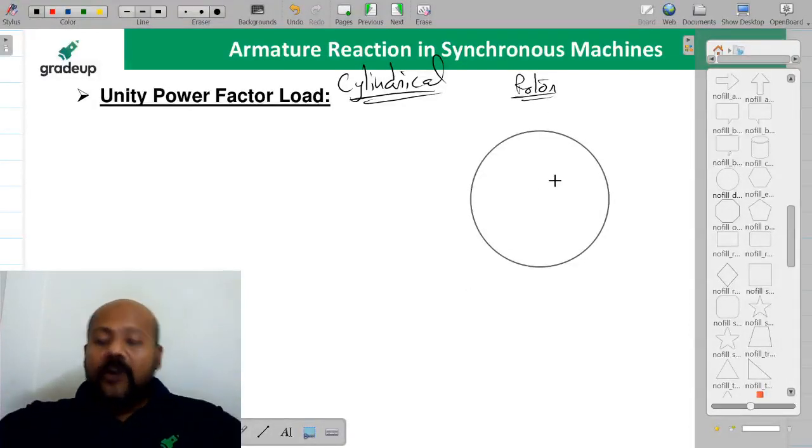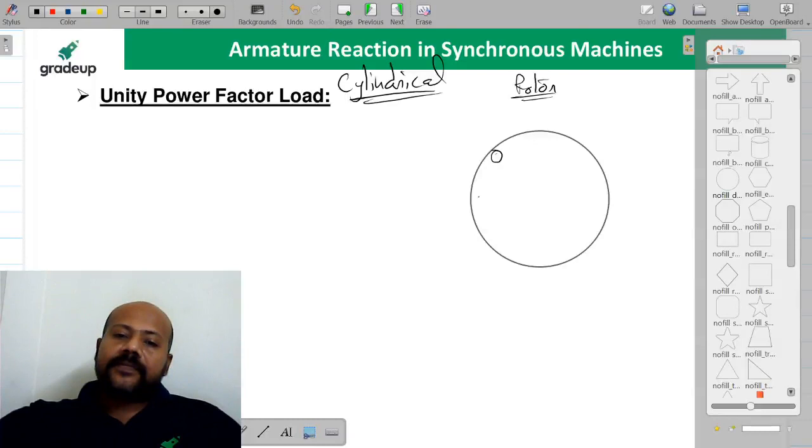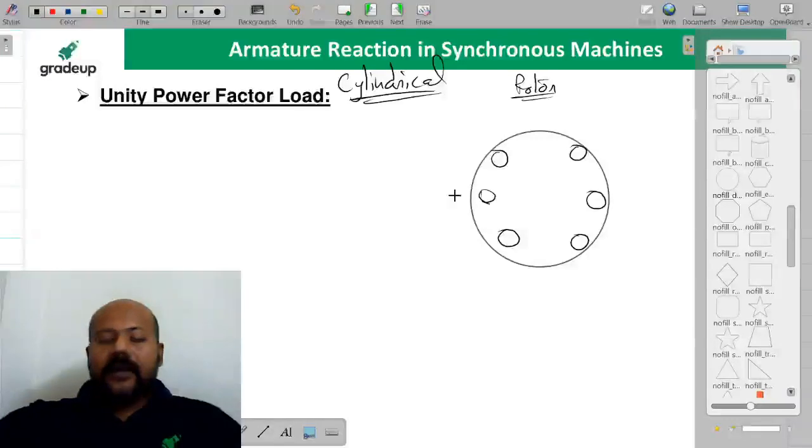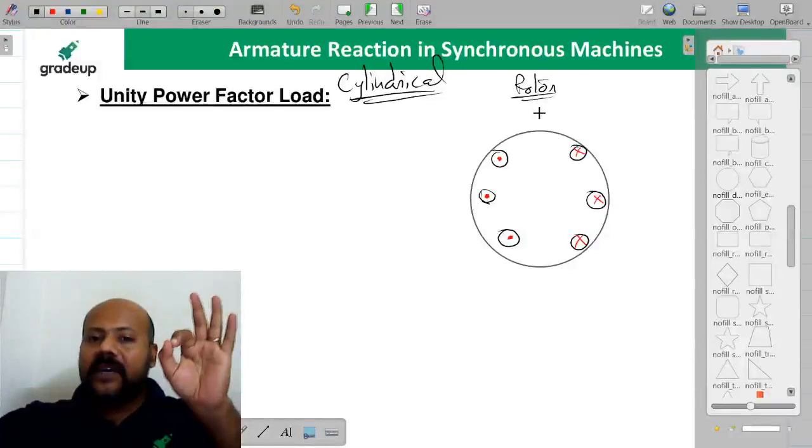Now you focus here. Suppose this rotor is a cylindrical rotor, then it is going to have field windings in the slots, and suppose it is something like this. These are the field windings on the cylindrical rotor. Now here I am going to have dots and here I am going to have crosses. Yes or no? And now I am going to put the armature winding, A phase. Only one phase we are taking. I will tell you the reason why we are considering only one.